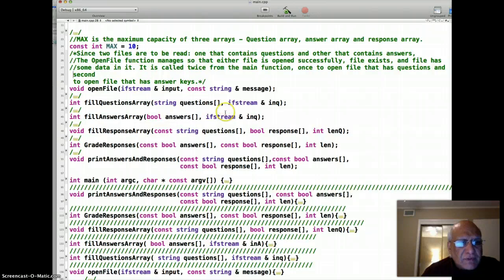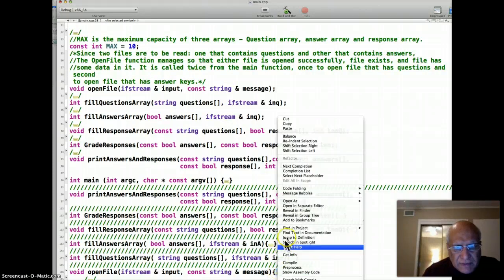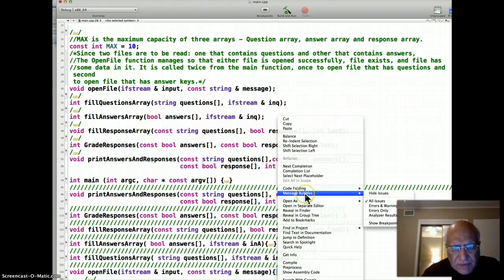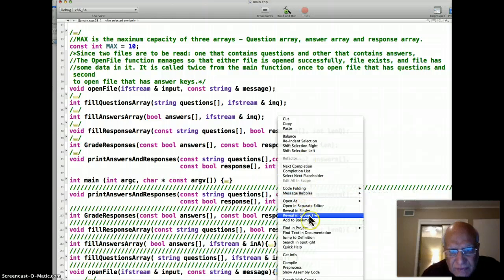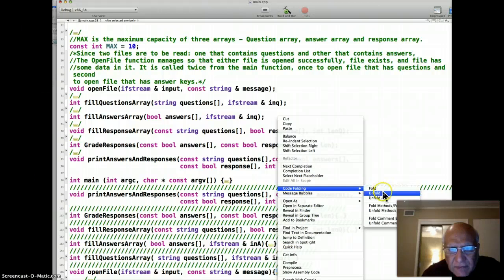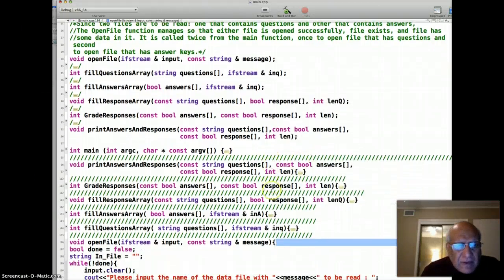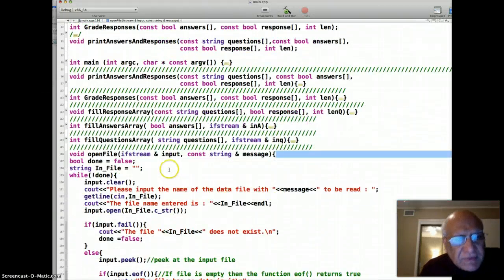Okay, that'll work. But I do need to unfold this one. So unfold, code folding, where's that? Yeah, unfold.